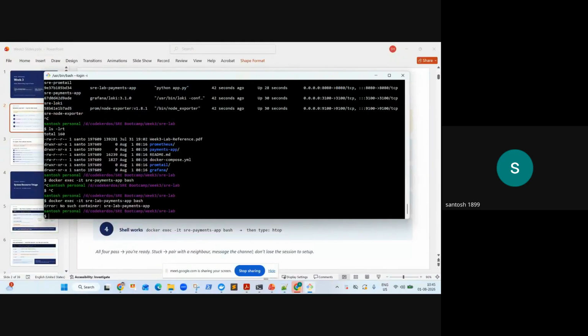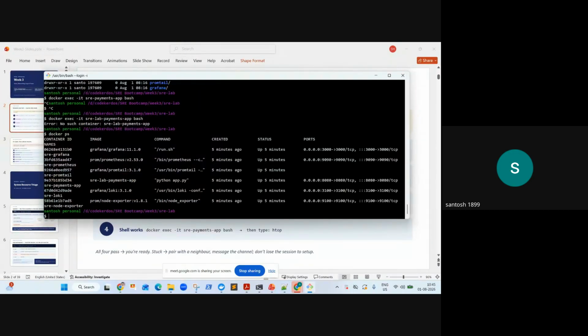The container name must be defined in that case.